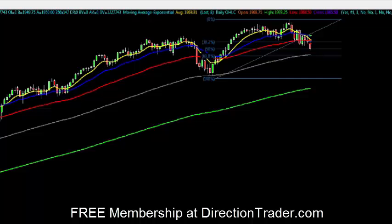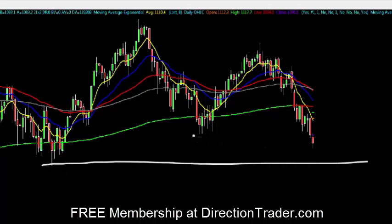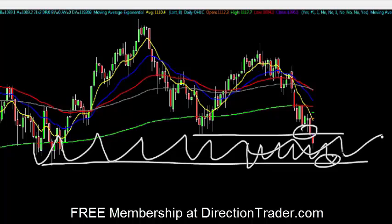Let me quickly pull up the Russell here for you guys. We talked about this in the video yesterday and then last night. We have lots of support in here, guys. So whether this thing wants to bounce from here or bounce from here, I'm still looking for the bounce. The same bounce that we're looking for on the S&P, I'm looking for here on the Russell. So we're kind of getting in that no man's land, that support, if you were to say.